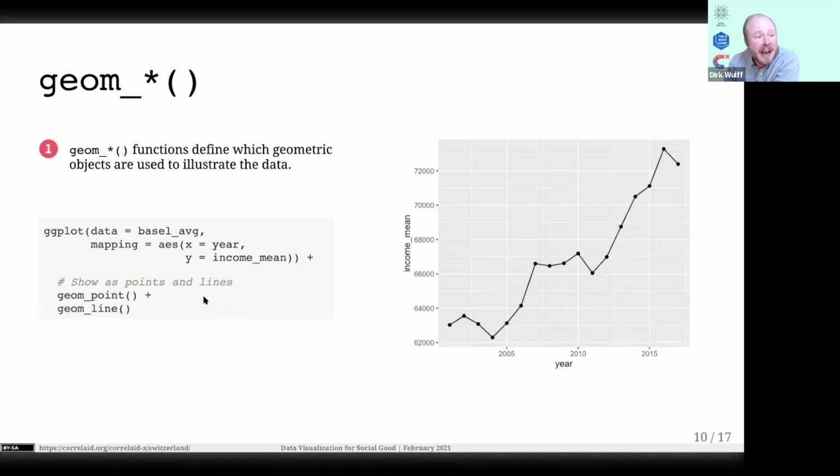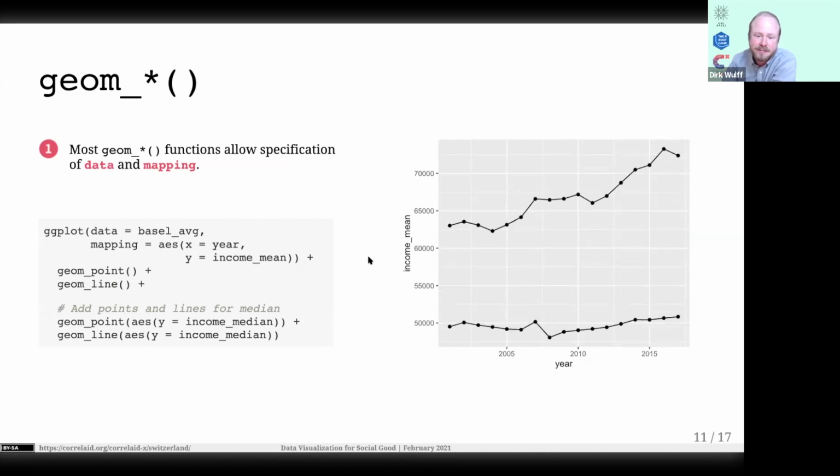We can also add multiple geoms. We can add a geom_point and a geom_line, and then we get points and lines. And we can even add additional geoms where we supply different data. That offers a lot of flexibility. In every geom, you can provide a new mapping and you can provide a new data set.